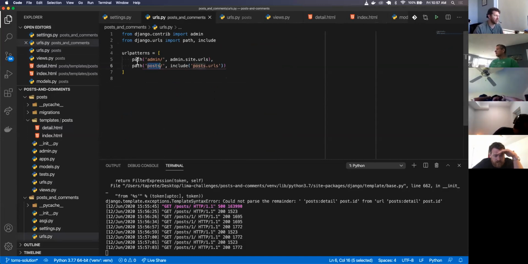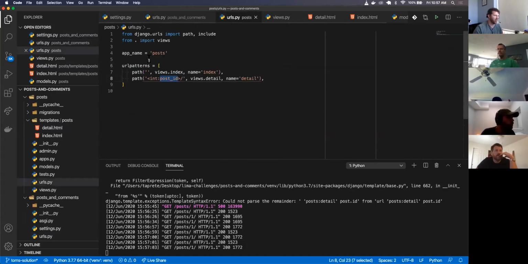/posts. Once it comes into the Django project URLs, if it matches a pattern that says posts, it goes to the post.urls app, which is right here, comes over here.